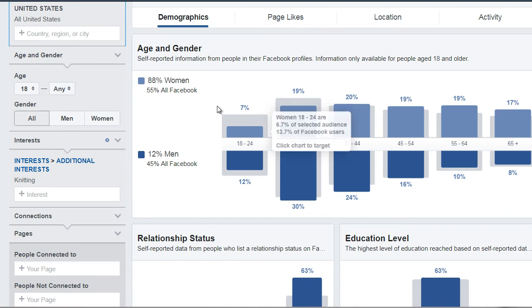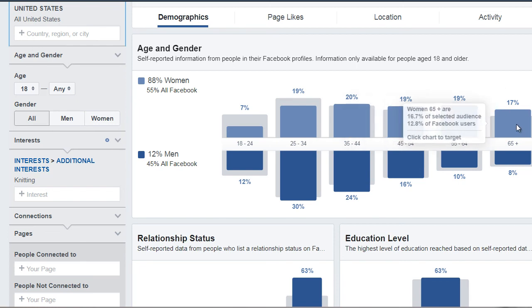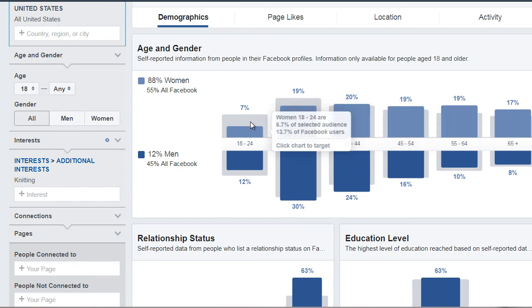When we take a look at the age, we can see that even though it's women, the majority of them are actually in the 25 all the way to 64 and more. So we got 19%, 20%, 19%, 19%, 17%. Now this is 7%, which tells us that the age group from 18 to 24 is a little bit interested, but not as much.